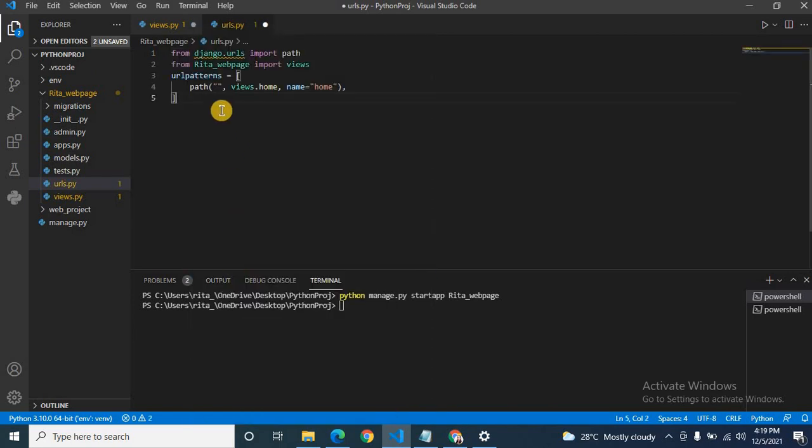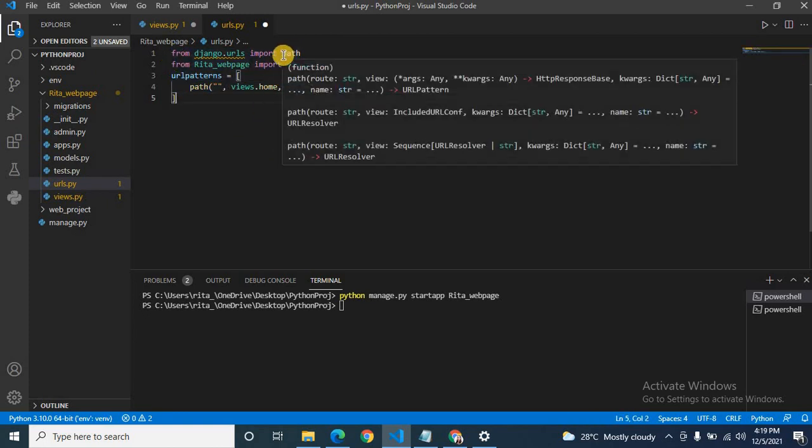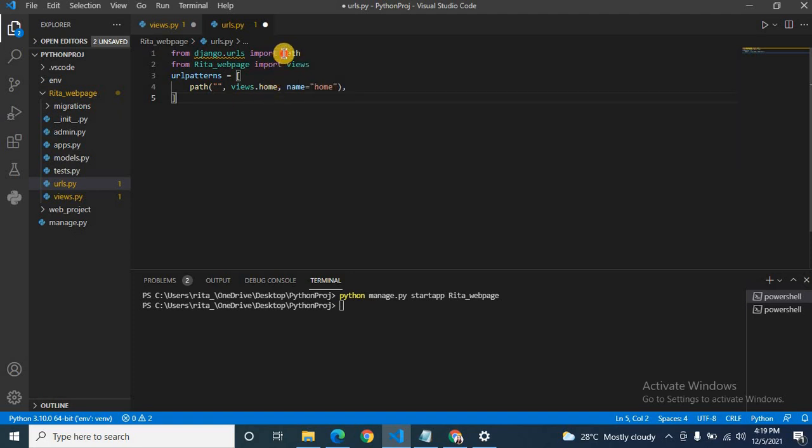We are going to type these 5 lines of codes. First, we are going to import the path, the path used by the system. So we call our path. Then we also call the views file in order to display the content.